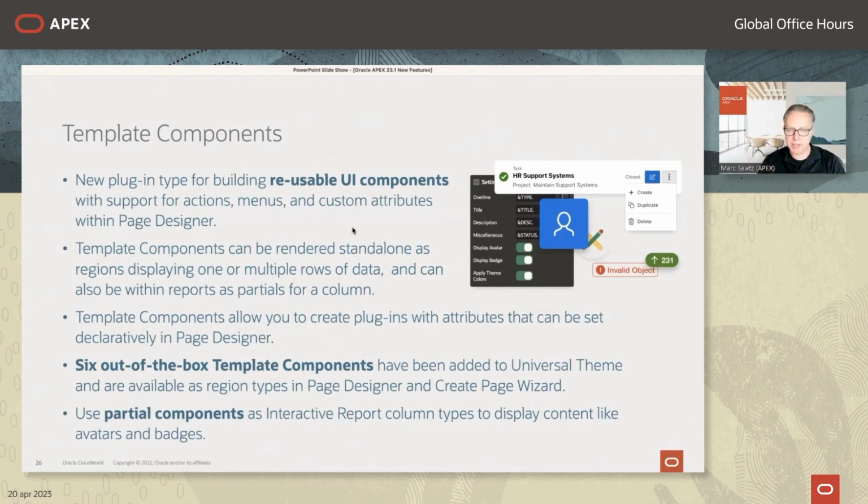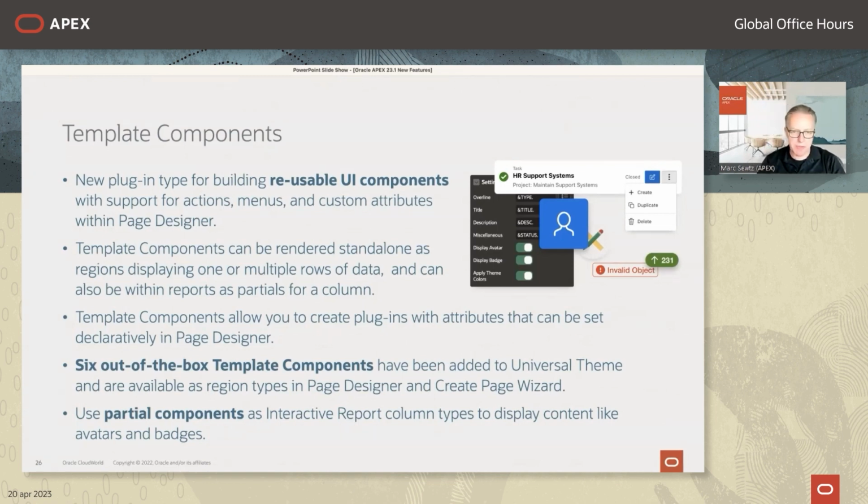You can build new region types. You can also create partial components. For example, if you have an interactive report and you want to do things like showing avatars and badges, you can use partial components. And template components are available through the plugins in Apex. So when you go to Shared Components plugins, you can create these template components, but they're also available through the Universal Theme.